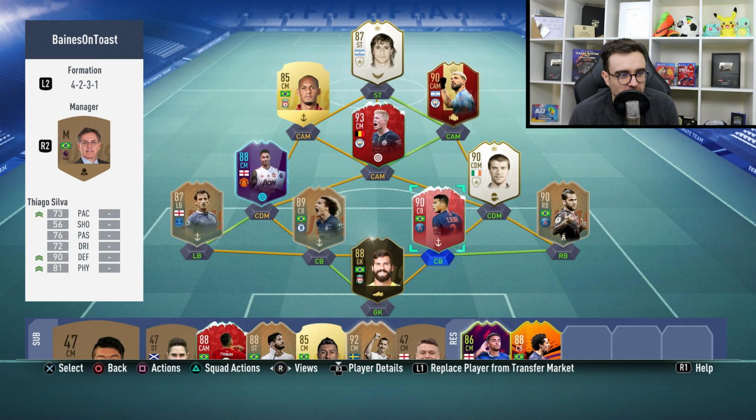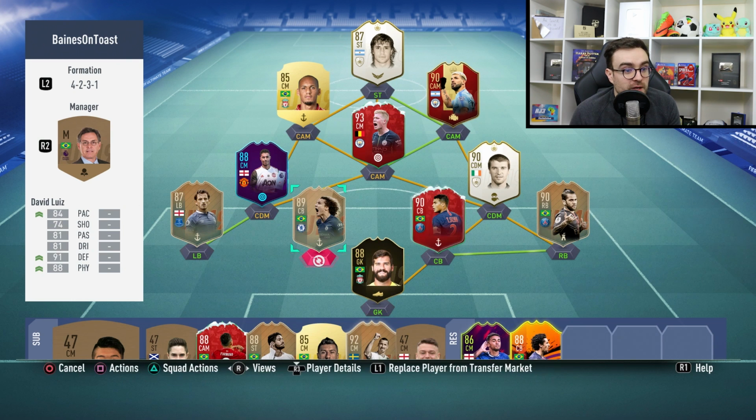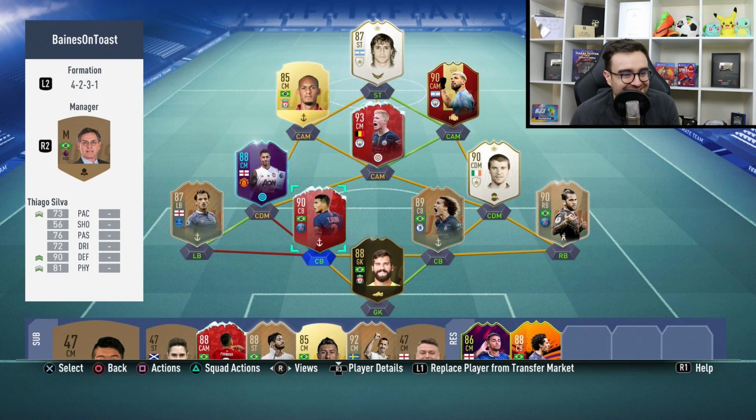That'd have saved me even more coins. But we can throw him into something else down the line. Maybe a Prime Icon SBC or something like that will be helpful. And we can essentially have a full Premier League team and flashback Dani Alves. But I'm kind of okay with that, to be honest with you.